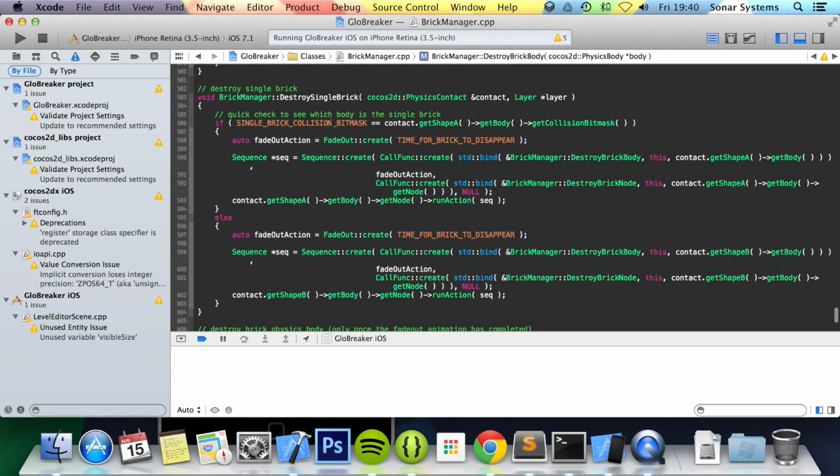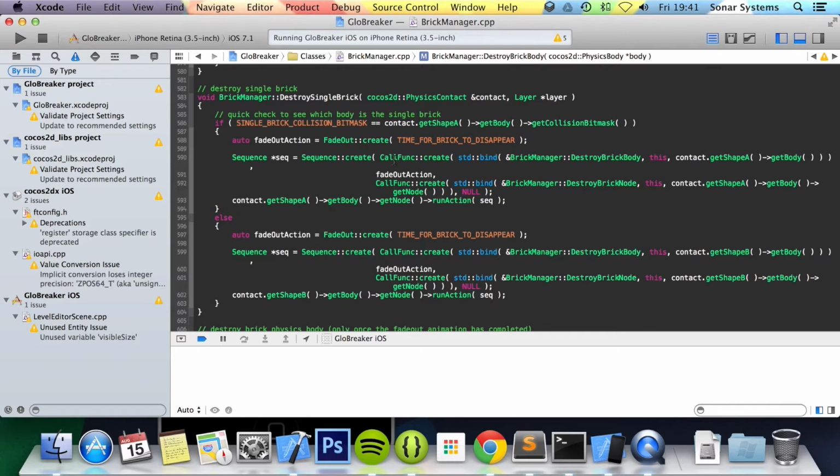The brick body is actually destroyed first, before the animation even starts, simply because if, for example, the animation is 5 seconds, it shouldn't be, it's going to be a lot faster, but if it's 5 seconds, that's going to take a while for it to get destroyed. If the balls are moving around fast, another ball may hit the brick before those 5 seconds are up. We don't want it to just collide off, we want it to essentially go through, because collision has already occurred and our brick is essentially destroyed, and it's just in the process of visually disappearing. So we call destroy body first, so the physics body is destroyed, so the ball just goes through it.